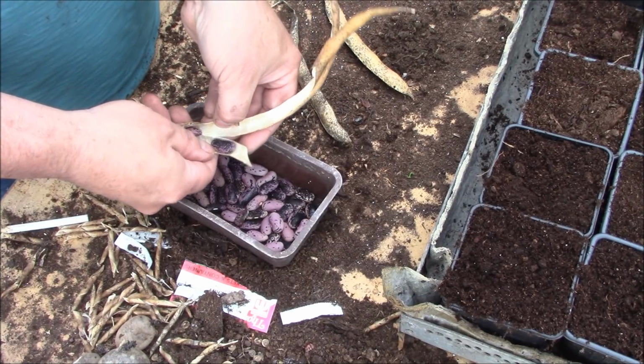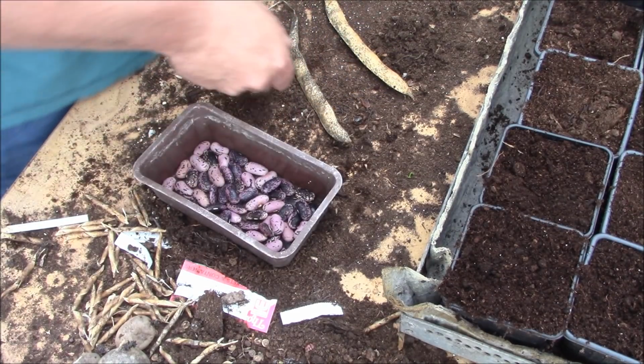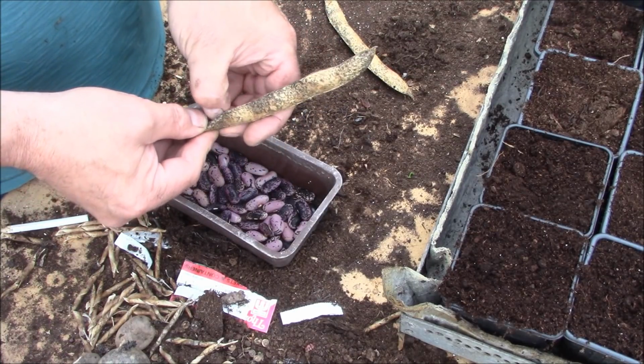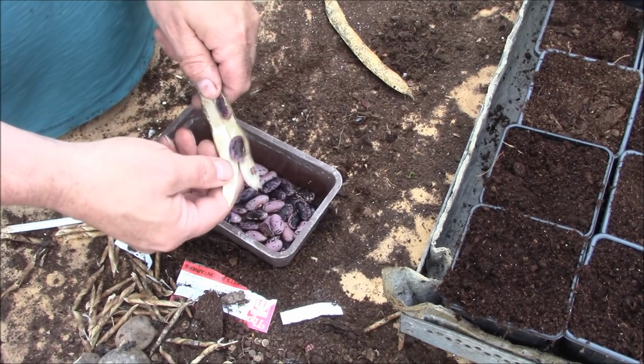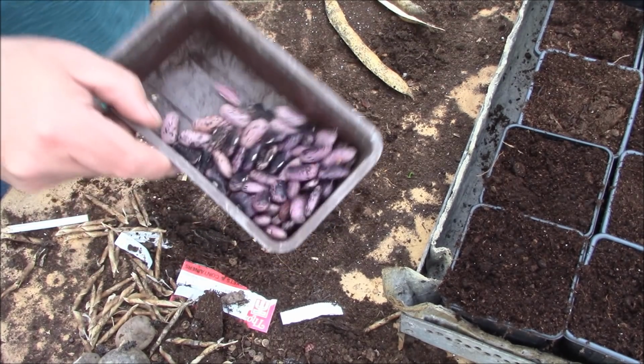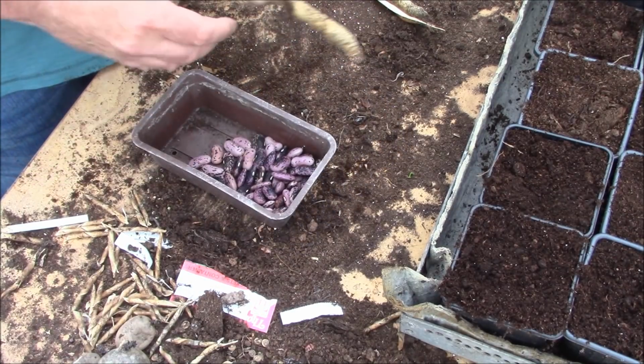And then you can just take these off the plants. If I was you, I'd let them dry out on the plant and then put them in the garage or the greenhouse. Let them dry a bit further till they're nice and crispy like this. And then all you need to do is basically knock them out and very quickly get all the seeds that you need.